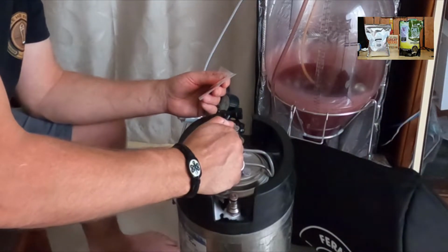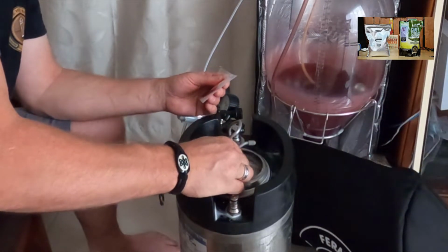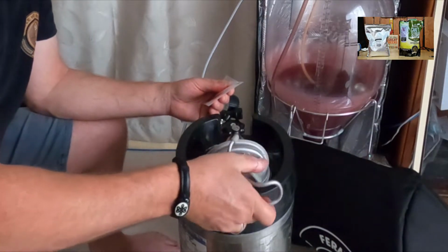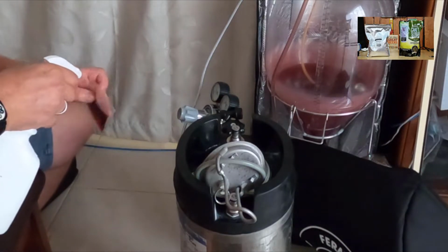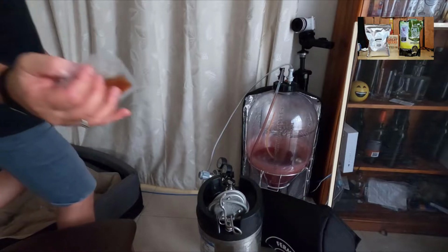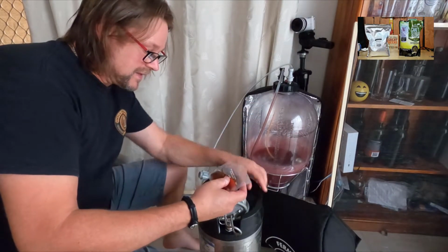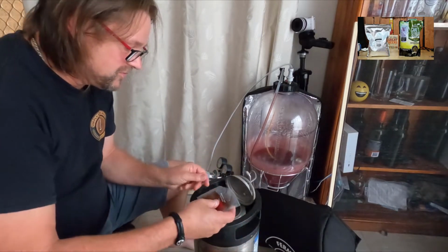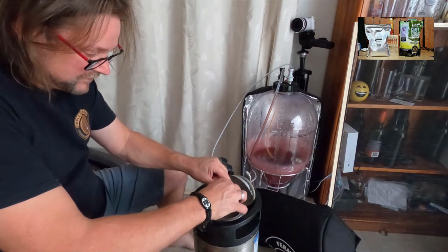So I let the pressure out. Now it is carbonated, so let the pressure out so that I could actually add this in. So I'll just grab some scissors. Okay, so this blueberry flavouring is quite strong, I can smell it now. I'm adding that into the keg, I'll just move that around so you guys can see. Everything's sanitised. So I just put the whole lot in.